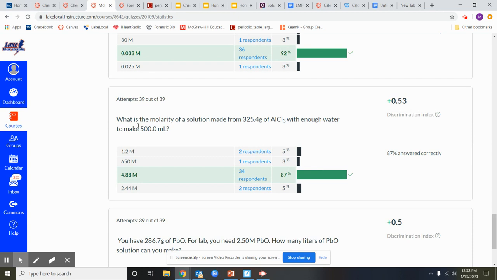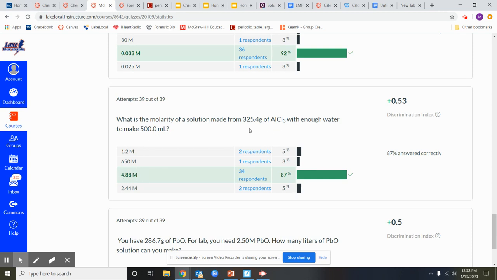All right, number 9, you have molarity again, and it's given you grams, and it's given you milliliters. Again, grams and milliliters is not what you need for molarity. So you're going to take 325.4. You're going to divide it by the molar mass of aluminum chloride, which is 133.34. So divide that out. That's going to give you your number of moles. So I got 2.44 moles. And then again, take your milliliters. You're going to convert that to liters, which is 0.5. So you're going to end up dividing 2.44 moles of aluminum chloride over 0.5 liters. And when you do that, you get 4.88 molar.